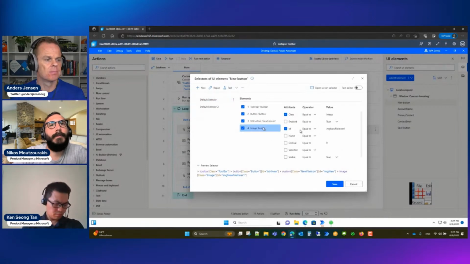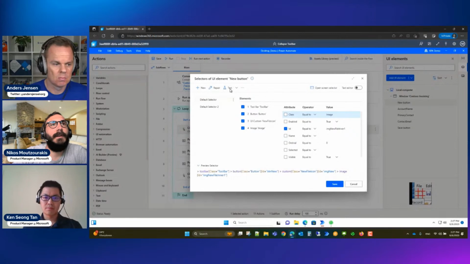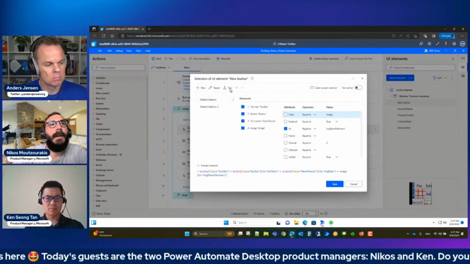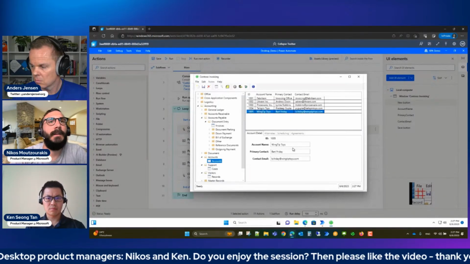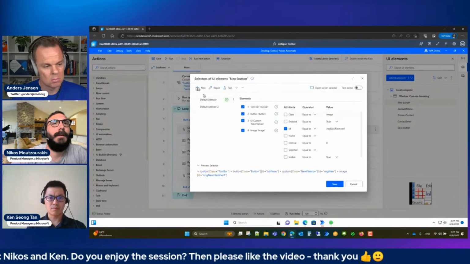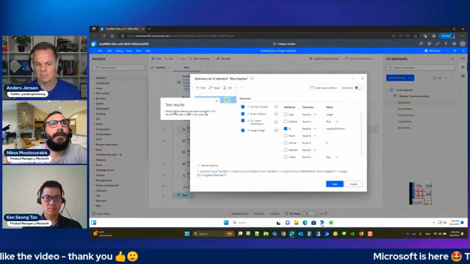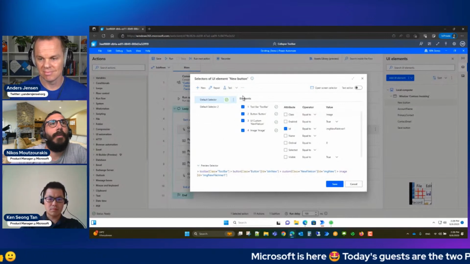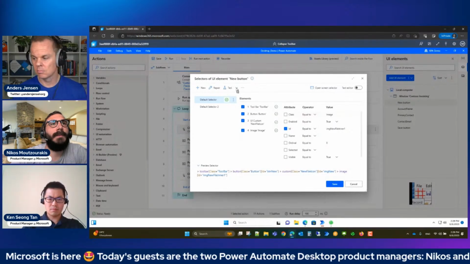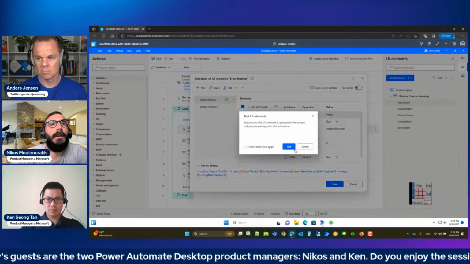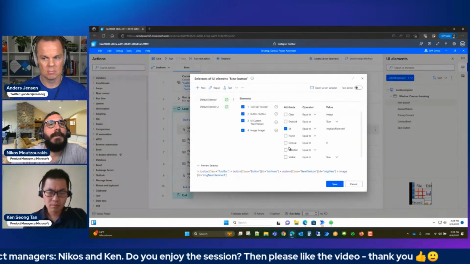Let's say that I want to perform some changes here. I want to remove, let's say, the class and test if my change will affect negatively the selector, or if the selector can successfully locate the UI element. And if I run it, you can see that the correct UI element was found. And you can see here an icon saying that the test of the selectors has been successful. Of course, I can test all selectors below a UI element by just clicking on the arrow and clicking on the test all option. And here you can see that both selectors will be tested and both were found successfully.